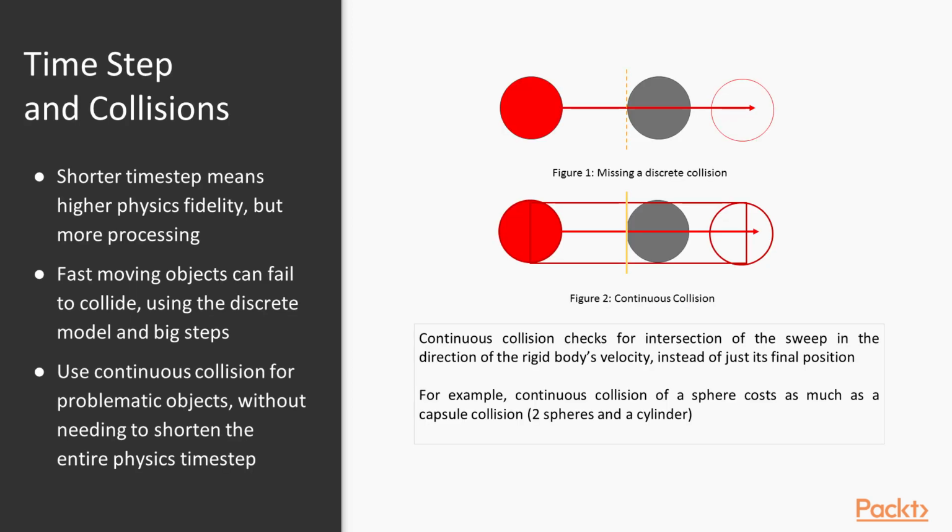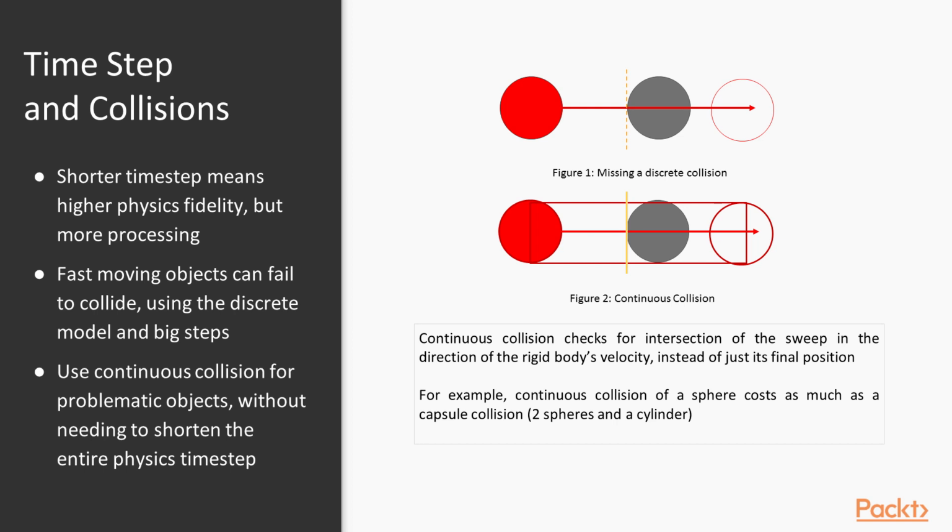Why might we choose to change the fixed time step? The most obvious answer is the discrete physics model. Unity's default physics model is to calculate where an object will be in the next fixed time step, and then resolve any intersections into collisions. If an object is moving at high speed, this can fail because the next position may be clear of the object it should have hit, as shown in Figure 1. To fix this, we could make the fixed time step shorter, but this would usually be an inefficient use of resources, unless the problem is extremely common.